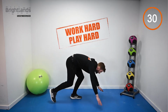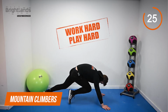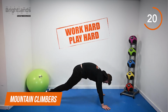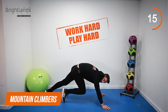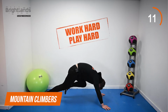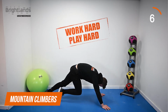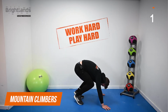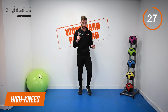So what we're gonna do now is mountain climbers. A bit like the high knees, but then on the floor. Or you can go a bit easier. What you want to do is real fast. Like this. 50 more seconds, guys. Climb that mountain. Really climbing the mountain of health and condition and fitness. Good job, guys. Get up. I'm gonna do high knees. I'm gonna catch my breath now.